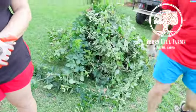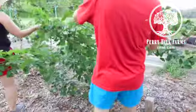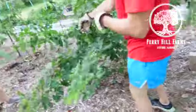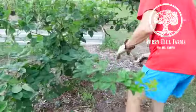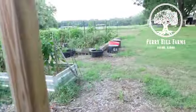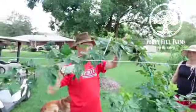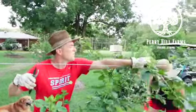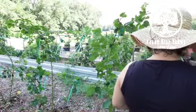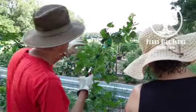Look at that pile, man. And so we're at the last bushes here. So we're going to try to identify what we have. Hold on. Okay. So now, I think this will be our upper one. I'm gonna take this off. So this is gonna be our upper one. All right. So do we need to get that one undone out of there and get it going this way, or what do you think?